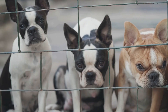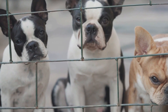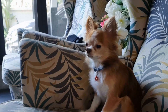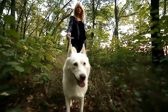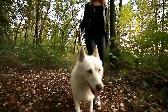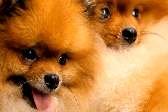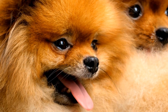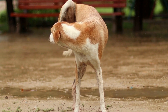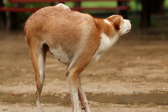Cooperative training plays a significant role in preparing dogs for MRI scans. This method involves teaching your dog specific commands and behaviors to be followed during the procedure. Basic commands such as sit, stay, and lie down are essential to help your dog remain still and in a desired position throughout the scan. Teaching these commands from an early age using positive reinforcement techniques establishes a strong foundation for cooperative training. Additionally, practicing these commands within the scanning environment is crucial to ensure your dog's cooperation during the actual scan.